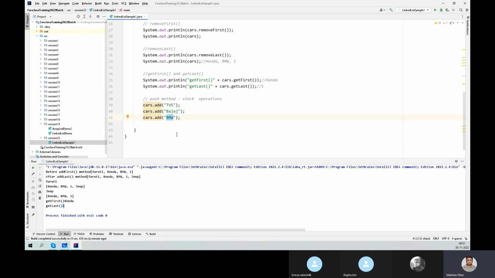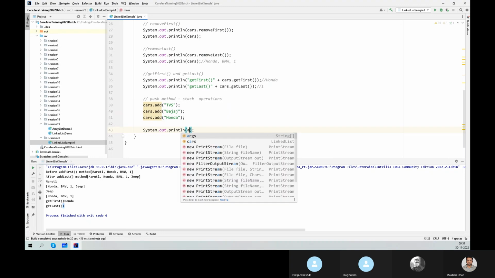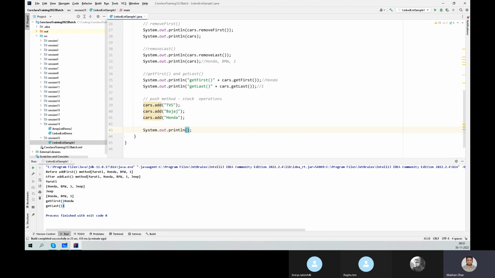TVS, Bajaj, and Honda. Just assume. Now system.out.println, what I'm saying, our cars, right?